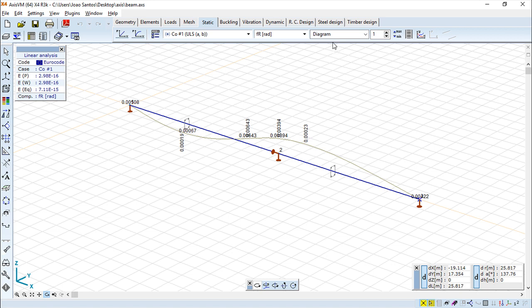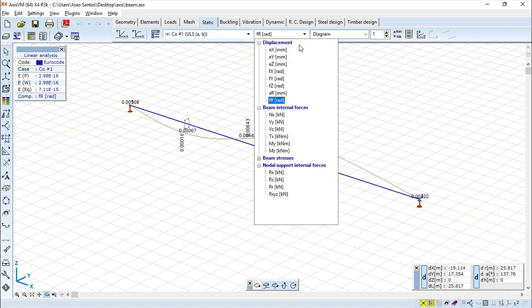We can do this also, this is for nodes, but we can have this for beams. And we have also a couple of features for beams, internal forces, but first in terms of displacements.